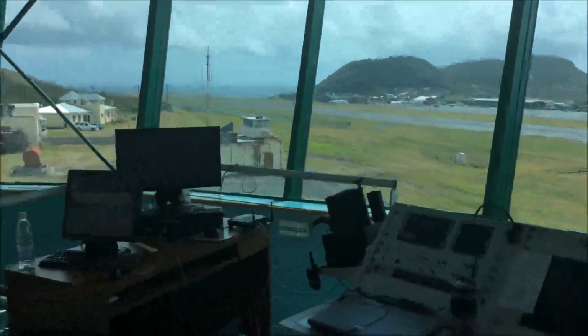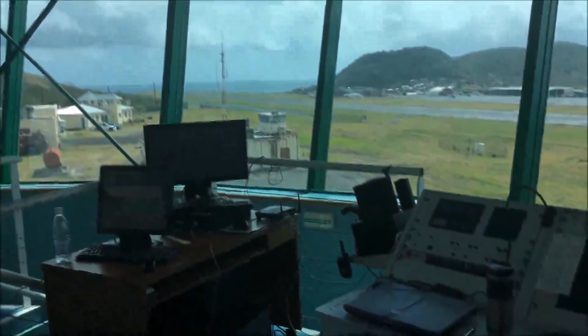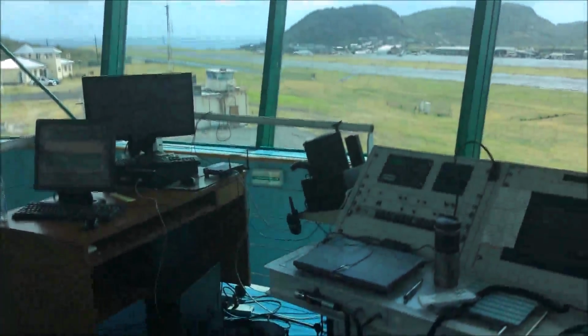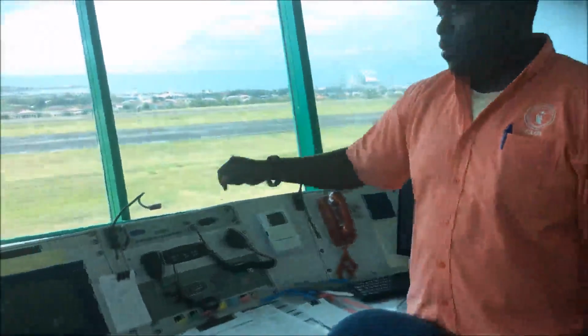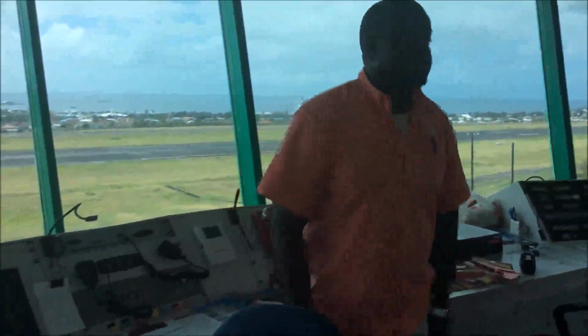And we have those monitors over here. Those are the flight plan system, where all the flight plans for the aircraft coming here are received. We have several radios, where we use several frequencies, and one emergency frequency. There's also this backup radio. And we have handset radios just in case those go off. So everything must have a backup.